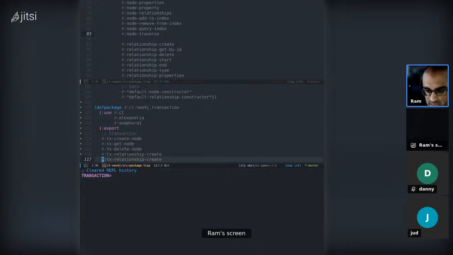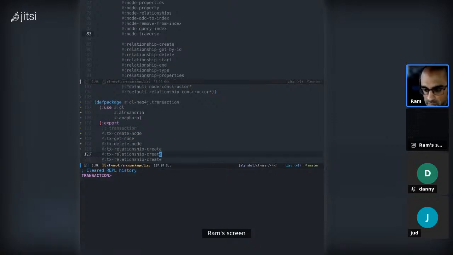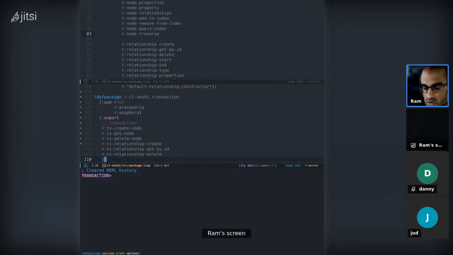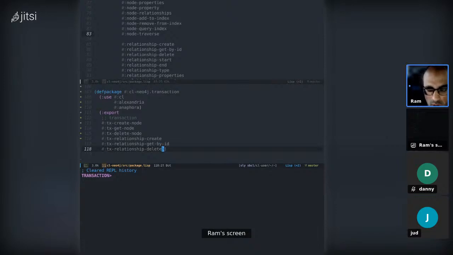And then let's add get by ID and delete. Although get by ID may not necessarily make sense in our new API because of what we're leveraging. But we could create all these types of Lisp-ier functions to get some metadata based on what we want to do.